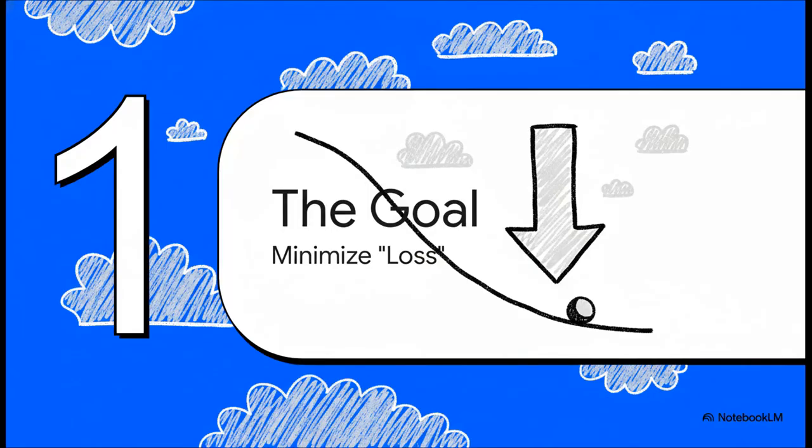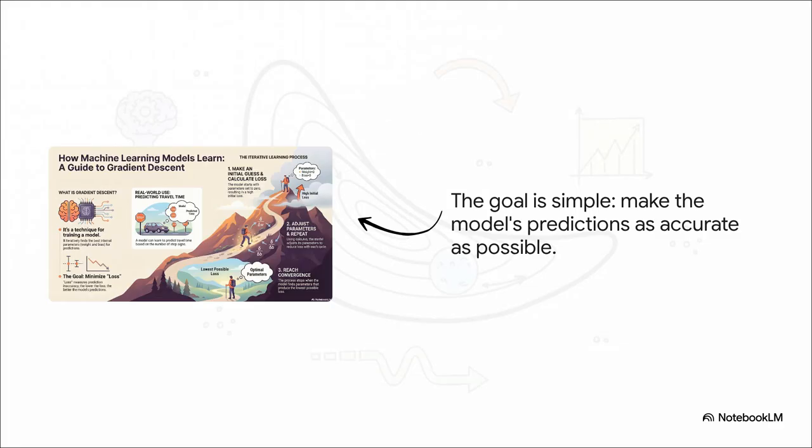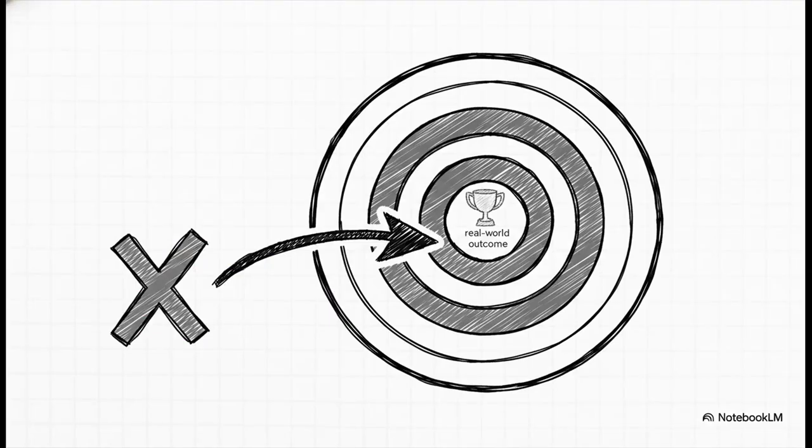But what does good as possible actually mean to a computer? Well, this whole learning process is built around one single, super important goal: minimizing something called loss. For any model, whether it's predicting your ETA or trying to find cats in photos, the main goal is to be as accurate as humanly, or I guess machinely, possible. And to do that, we need a way to measure just how inaccurate it is. That's exactly what loss is.